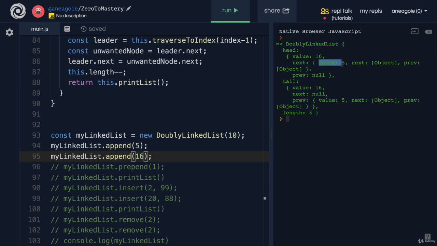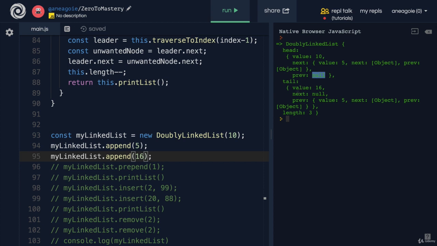We see value 5, that points to an object that we don't really know yet, and also points to a previous object. And within this 10 node, we see that previous points to null because there's nothing before the head.